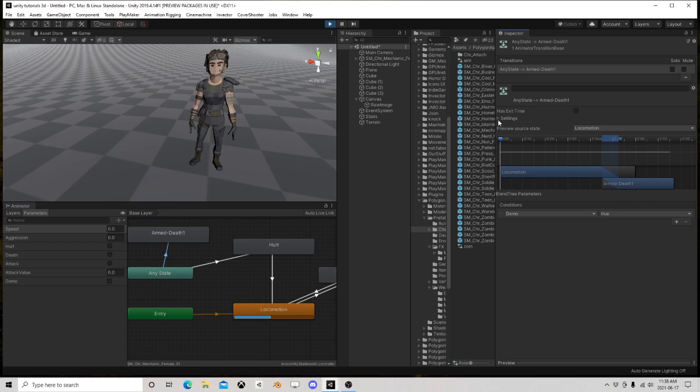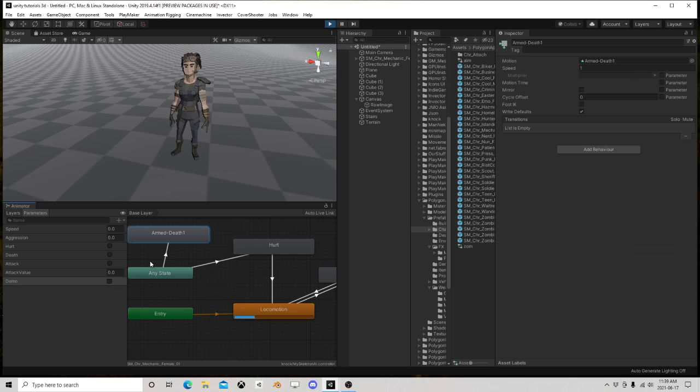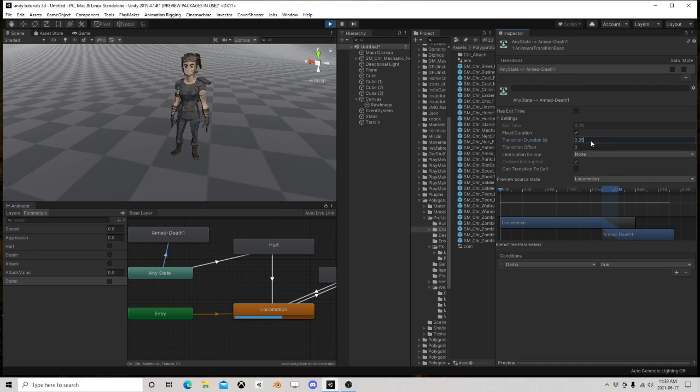Now, if this is ticked, I had it unticked. If I turn this on, and this is normally how it is by default, as you can see, you get this repeating action because it wants to go. So can transition to self. So if I'm already playing this, don't do it, right? Just do it once, just like that. Right, and then we'll show you this thing. So if I put in this, we'll crank it up.